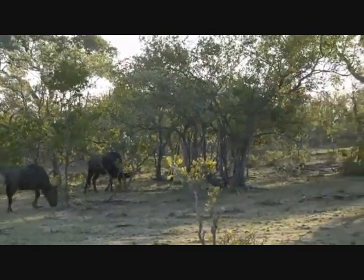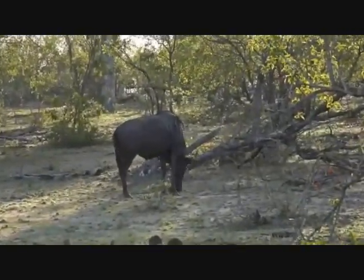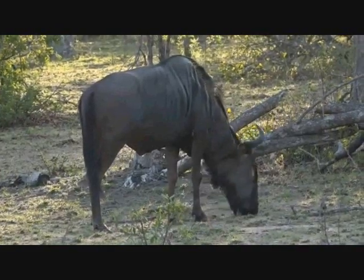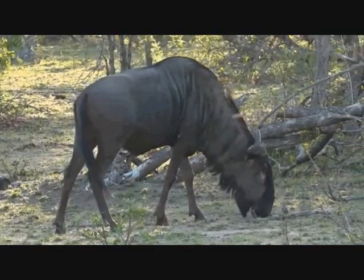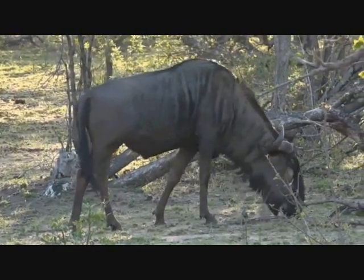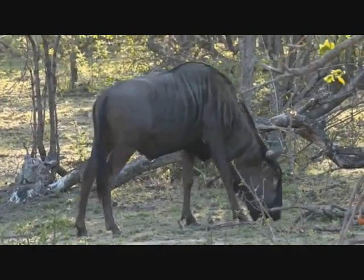So there's actually no competition in terms of food, and that's often why you find them in the same areas. If you think of East Africa - James was up in the Masai Mara recently - you got to see thousands of animals, usually zebra and wildebeest moving together. Even in this area, we don't have migrations here in Southern Africa, but you will get herds of wildebeest and zebra often in the same area. It's wonderful to see them.